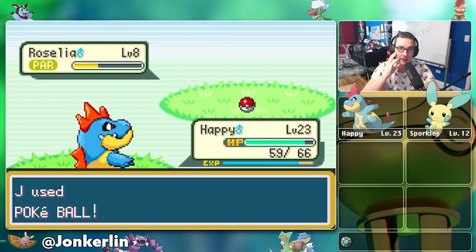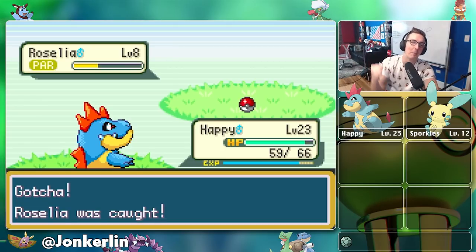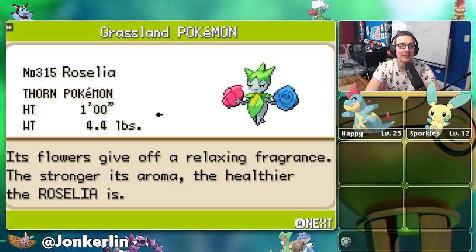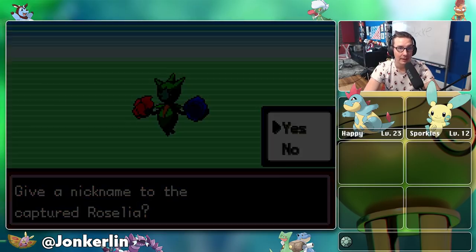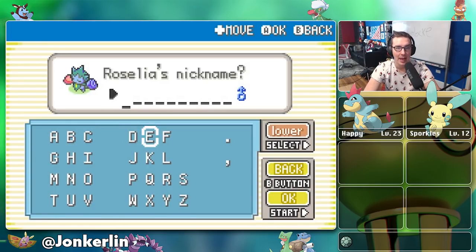1, 2, 3. Oh, we got it. Yes. Boom. Amazing. Welcome to the team. Type variety, you guys. That's what's up. Now, our last Roselia was named Hamilton, so I feel like we should keep in theme, but I don't. Ben, give me a Hamilton name.